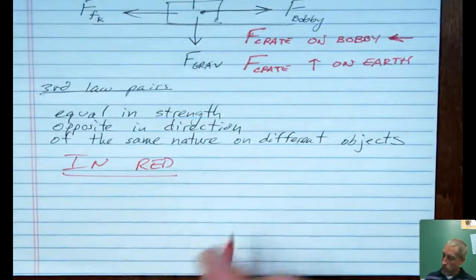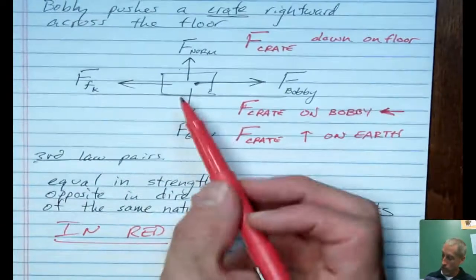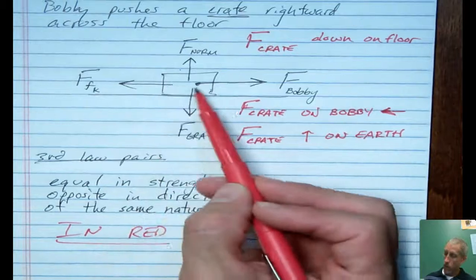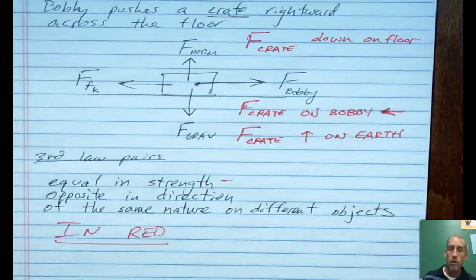And notice it's equal in strength. That means however many newtons of gravity force that this crate experiences by the Earth is just the same amount that the Earth experiences from the crate. Yes, that is true. Could it be measured? Well, no, not very easily. We just have to trust Newton's third law in this case.